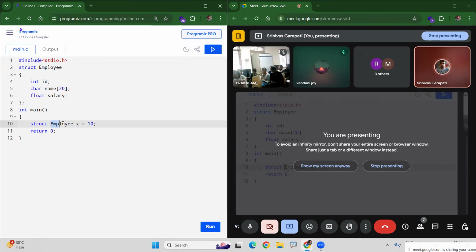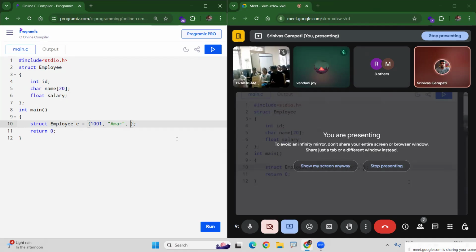Like employee, you can use any variable, x also, or suppose E. Just like an array, we need to pass values in the same order: first integer, next string, and next float. Suppose the integer is 1001, then ID, then name as a string, which you can pass directly.